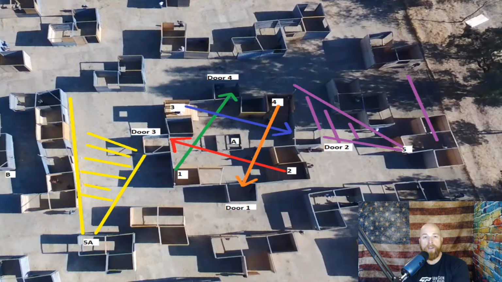In the MLA format, once the round starts, the defending team automatically starts with the advantage. Because all the defending team has to do is just keep you from planting the bomb. That's it. They don't even have to shoot you. They don't have to kill you. They have to prevent you from planting the bomb. You don't really have to fire a shot to do that necessarily.